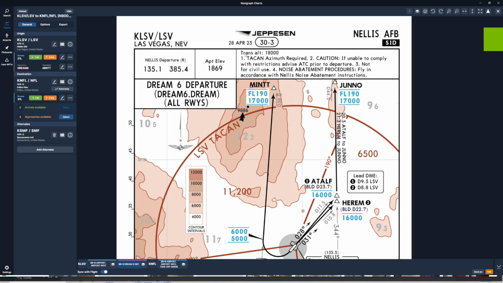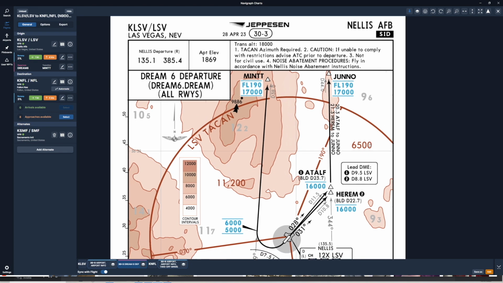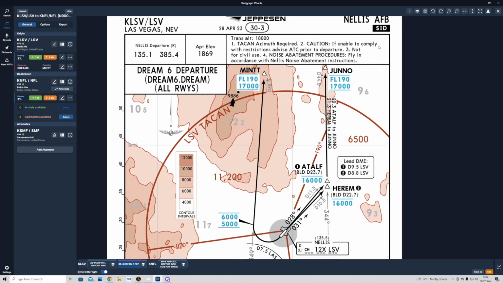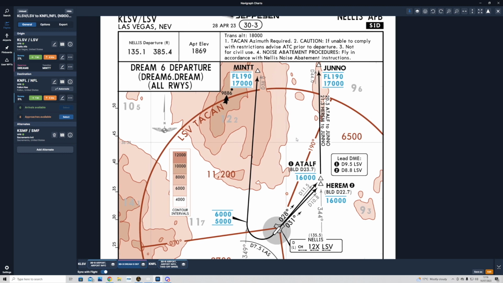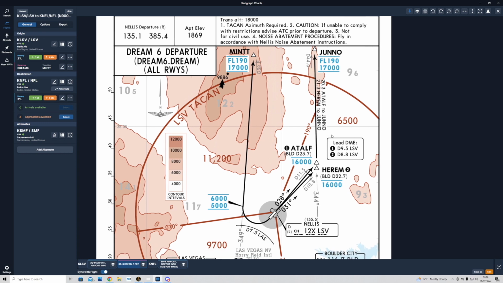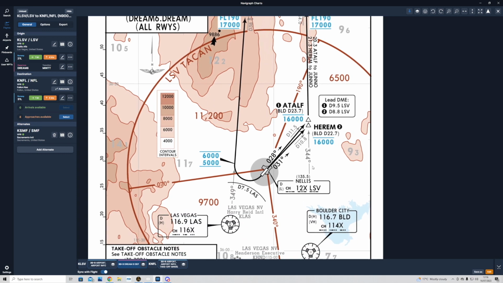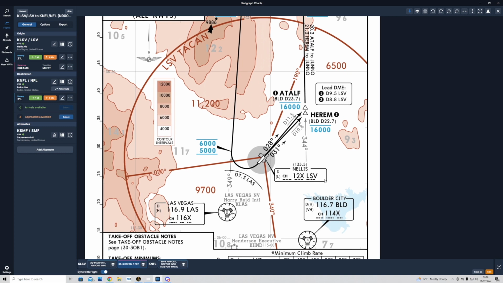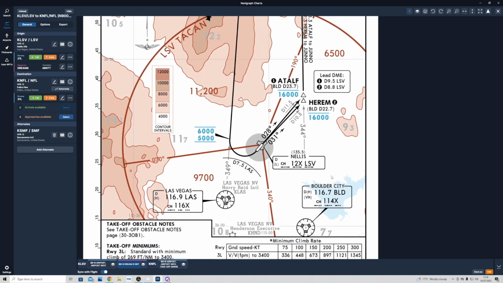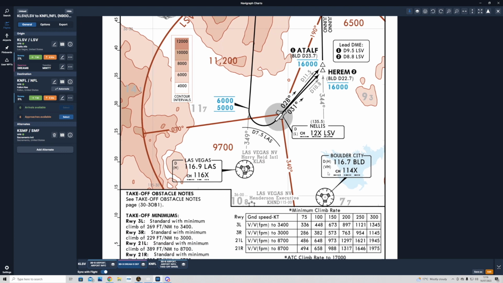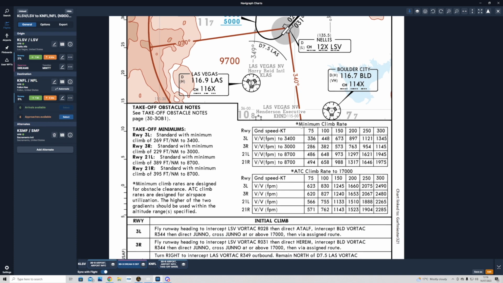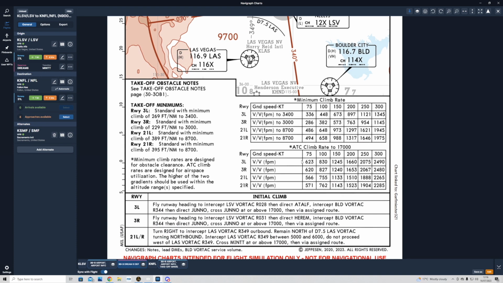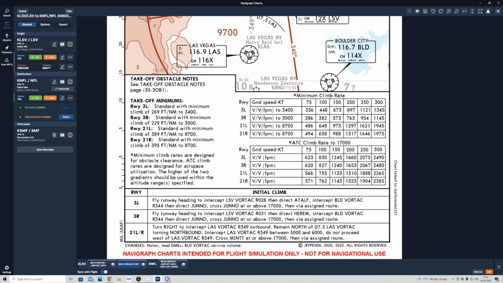So just a quick overview of the Dream 6 departure plate. Up on the top left we've got the departure frequency of 135.1. Black lines are headings, usually a vector from a particular TACAN. And blue text is very important, relating to altitude limits. 5,000 with a blue line underneath it means that you cannot be below 5,000 feet. Similarly, 6,000 with a blue line above it means that you cannot be above 6,000 feet. Lastly, at the bottom of the page are some useful guidelines for each departure option available.